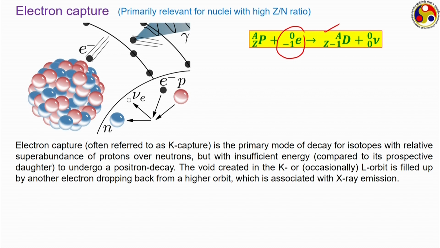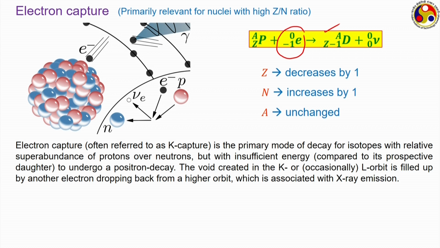Here also with electron capture, proton is getting converted to neutron, but no positron is coming out, rather the antiparticle of positron, that is an electron, is getting consumed by the nucleus. And once the electron from the K shell or L shell is consumed, another orbital electron which is rotating at some higher orbit will fall back to this orbit and go to a much lower energy level. So, the excess energy that this electron is carrying will be released to the surrounding in the form of X-rays.